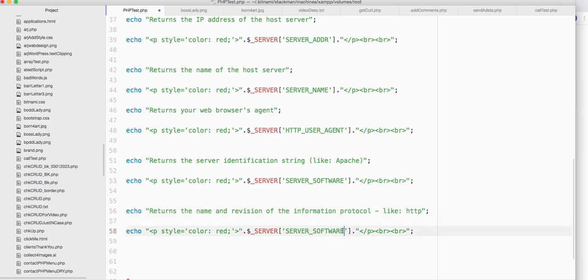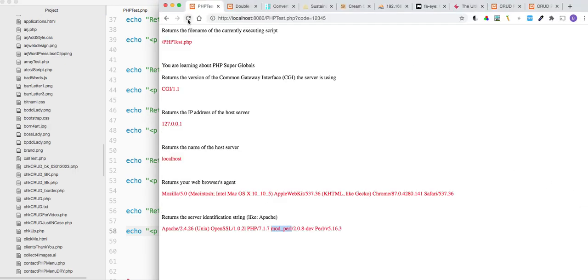Let's see. Let's say server underscore protocol, and let's see. Hopefully, it gives me a nice spacing. Boom, there you go. HTTP, because that's what we're using.